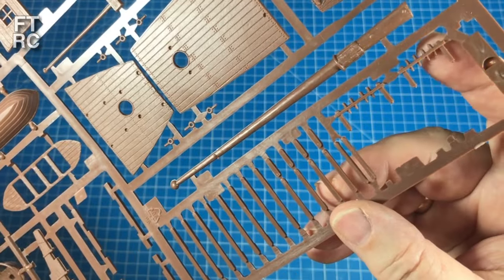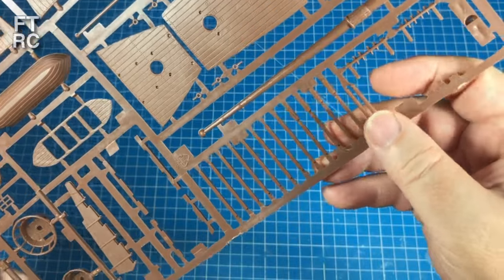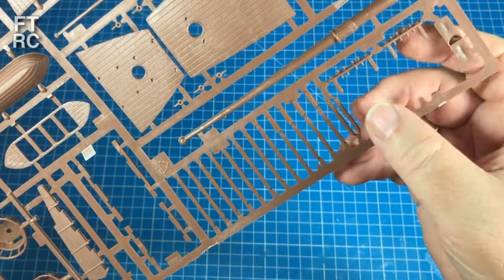Because there was no such thing as belay pins at this period. They really didn't exist. No. So that's for tying off your ropes. There were rails, for sure. They didn't have belay pins. They basically just tied them off against rails.